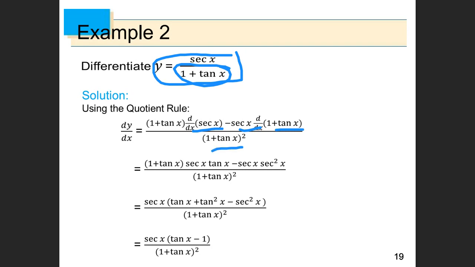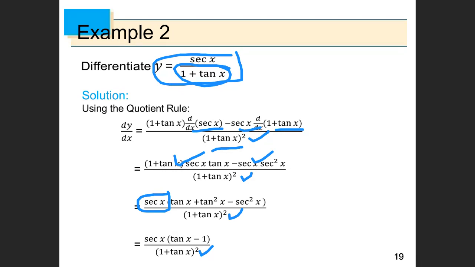All right. And like I said, as a rule of thumb, please don't square the bottom piece. Just leave this bottom function the way it is. Try and simplify the top one instead as much as possible. And you notice here, the sec is common. That's why we took it out. So sec is common here. We took sec out there. We took another sec here. And then we end up with tan squared minus sec squared.